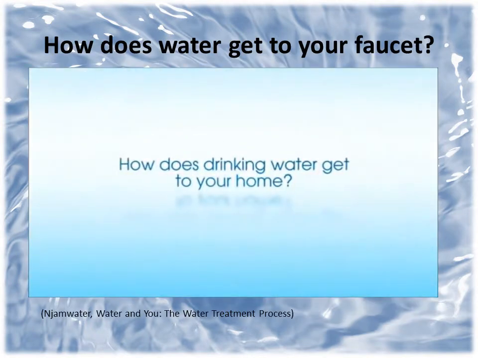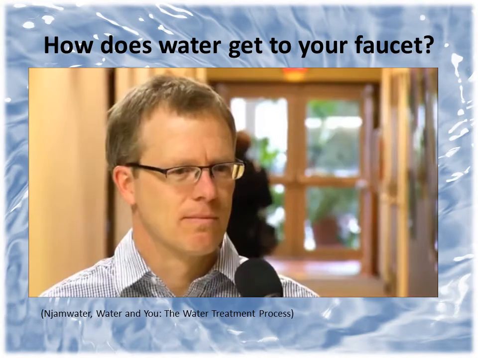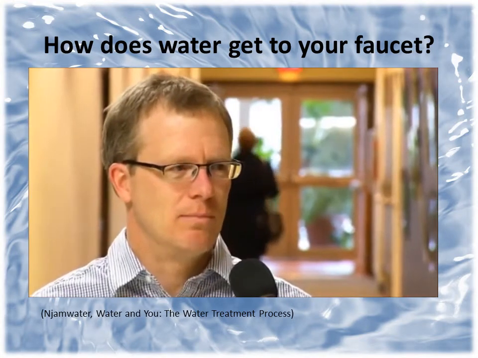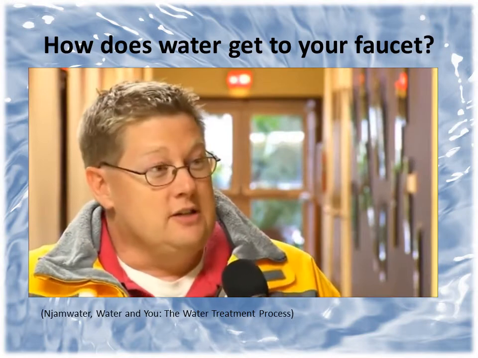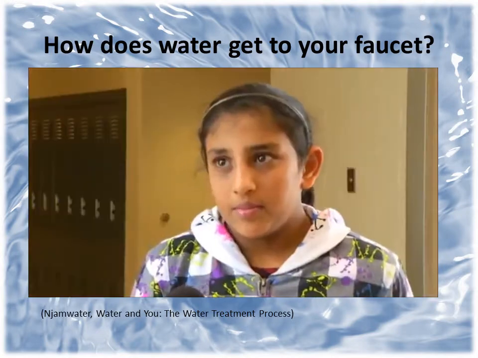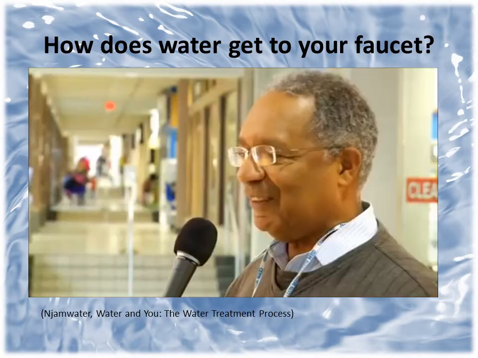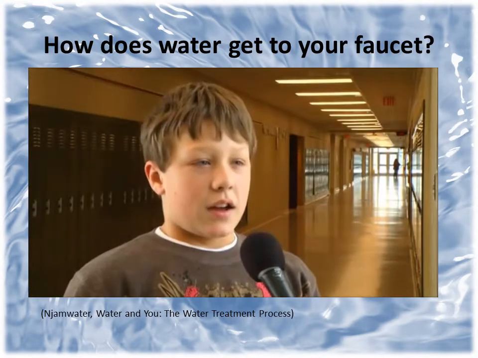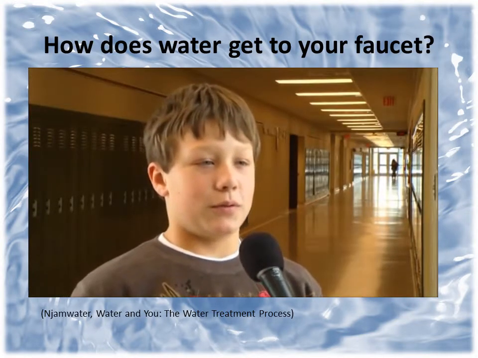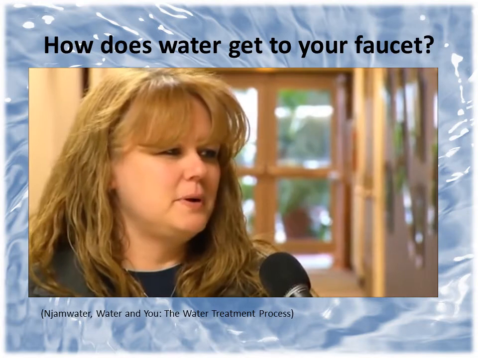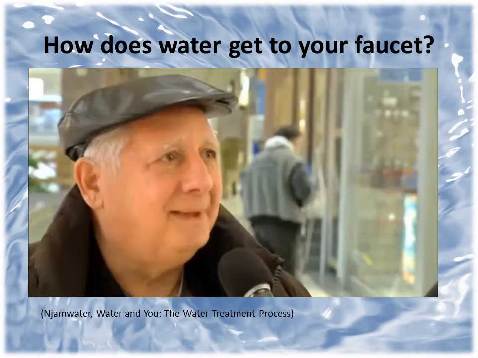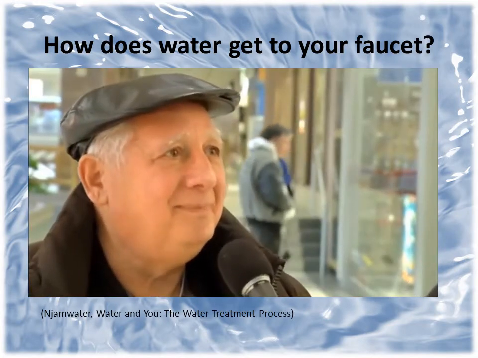How does drinking water get to your home? Wow, I'm not really sure. Probably through a series of pipes. Pipes, and all that? Through pipes. I have no clue. I assume it comes up through the pump in the ground. Through a filter? Gets to a house with a pump, water pump.